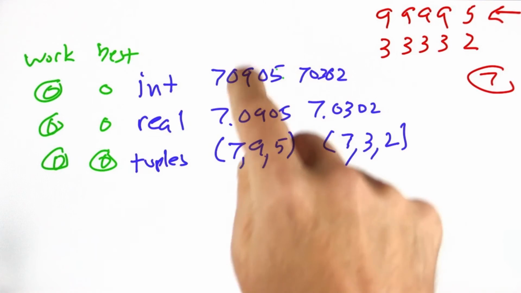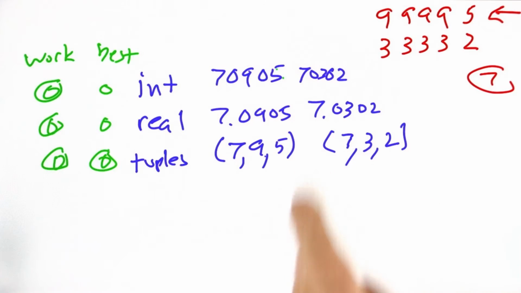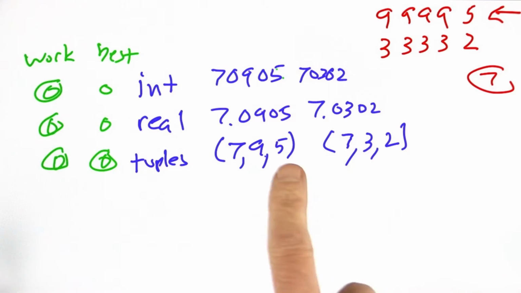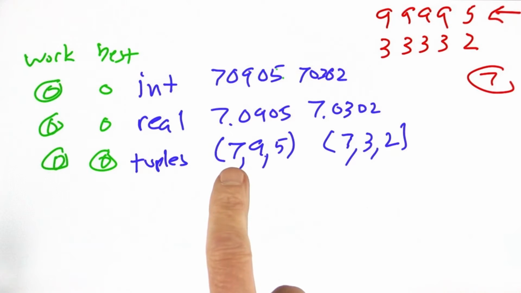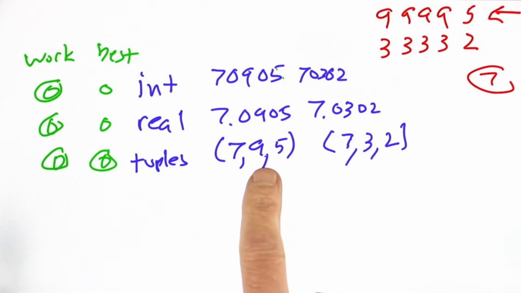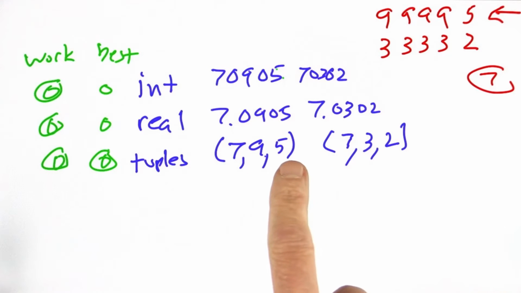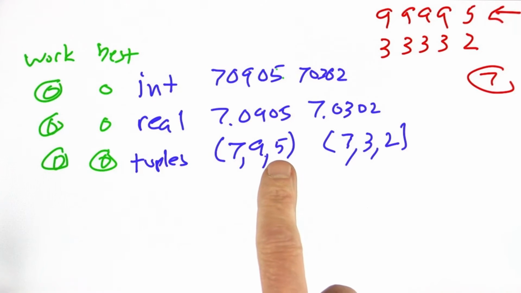Here, with these integers or reals, we'd have to be doing very complicated arithmetic to add things up and then break them apart to make sure we got the right answer. But with the tuples, it's simple. We just use a comma operator. We say, start with the 7, add in what we have 4 of a kind in, add in what we have the remaining 1 card of, and that gives you the 3 values. And we don't have to deal with any complicated arithmetic.